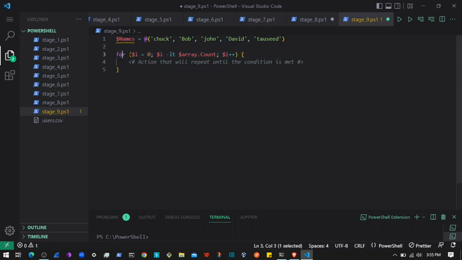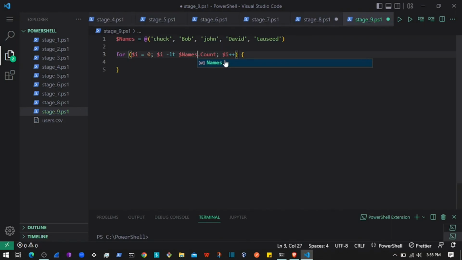So let's say I want to print some numbers from, let's say, 0 to 100, or even I can loop through this array, just like we did in the foreach loop. In that case, what we would do is initialize a variable, let's say $i, that is considered an iterator, and the initial value is 0. The second statement is the condition, right? So the condition is $i is less than array.Count. The array in this case is names, and then $i++, this is the increment operator.